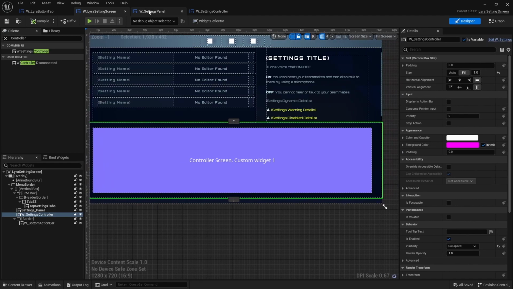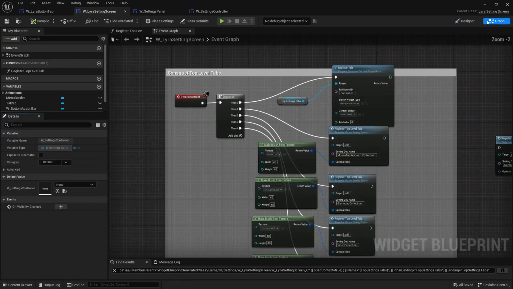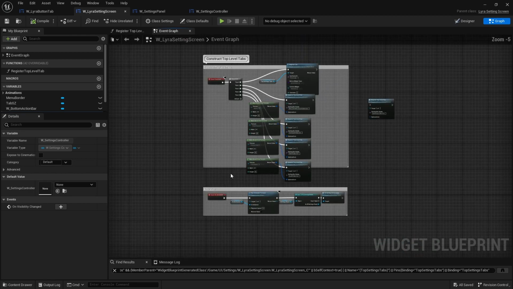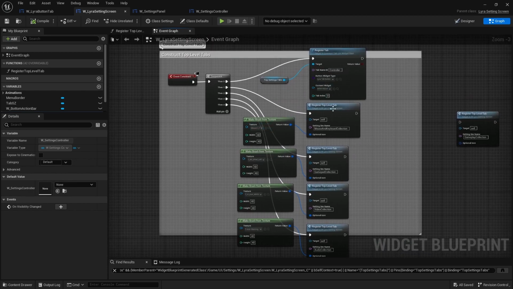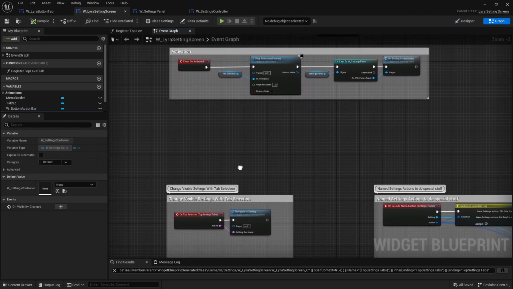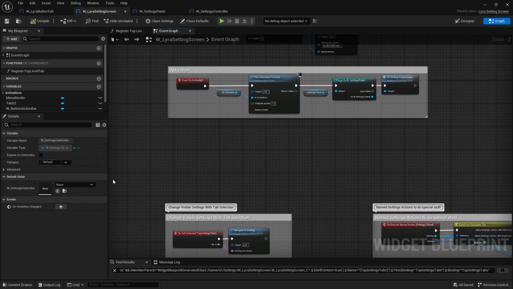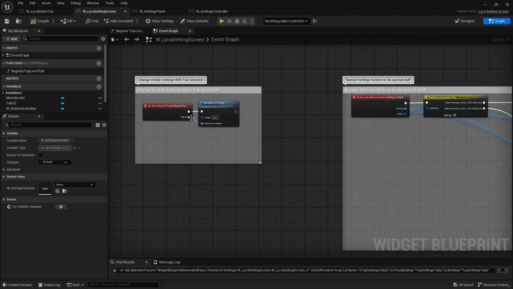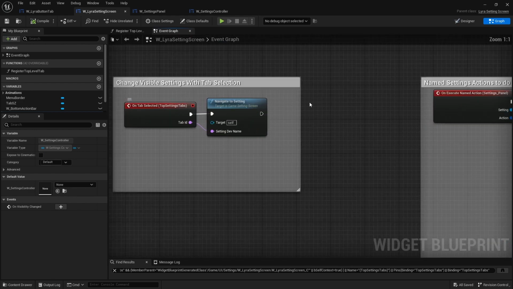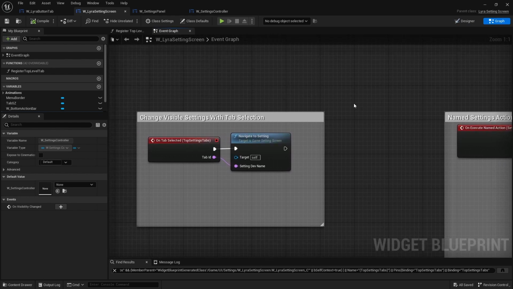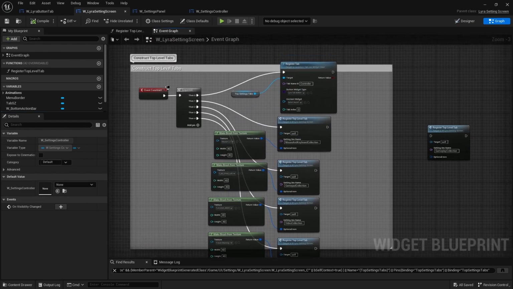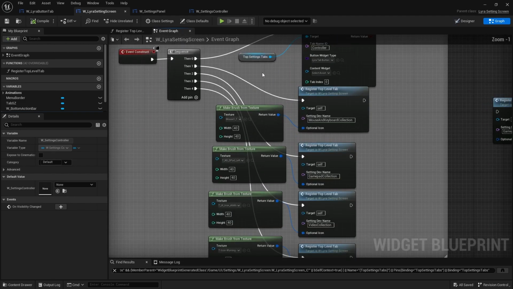So in our graph, let's add some logic so that when you're not a dev setting, let's just go ahead and show that widget. So on tab selected, we have to find a way to know that it's not a dev setting. So we're going to actually keep track of that in an array.